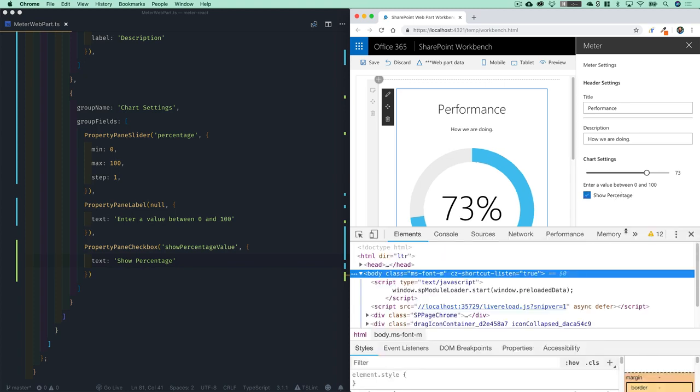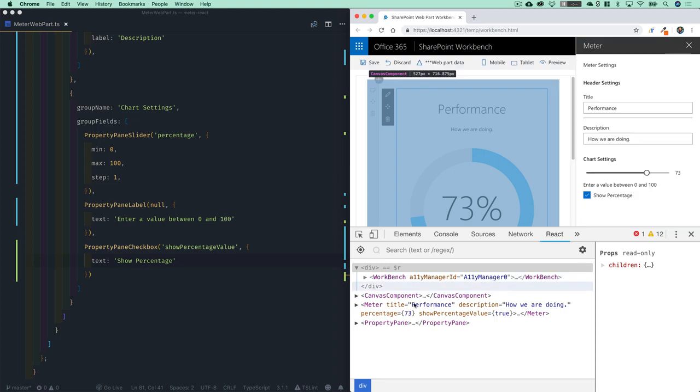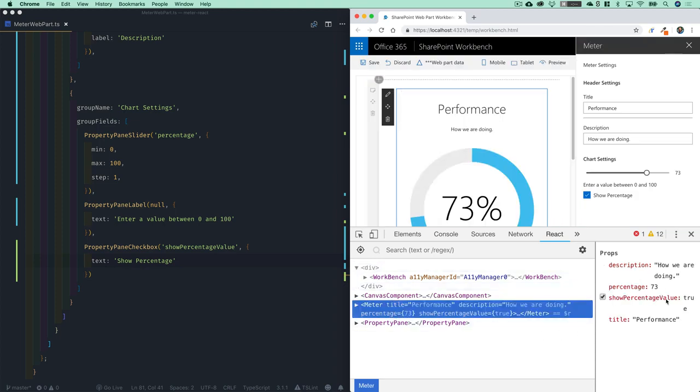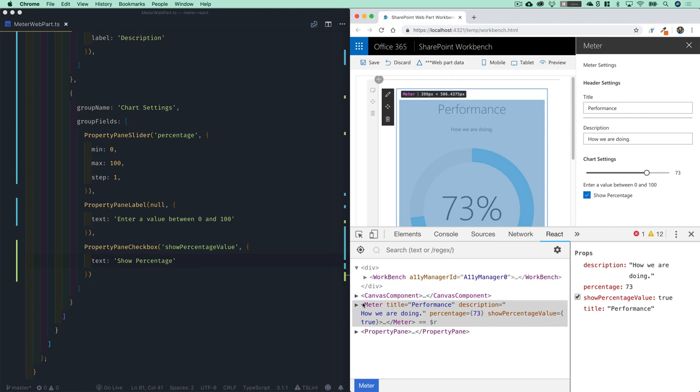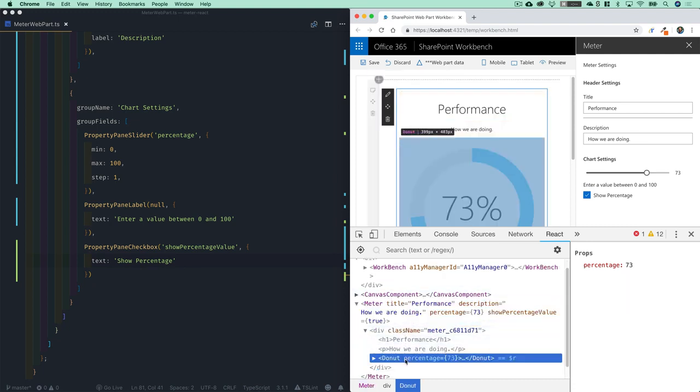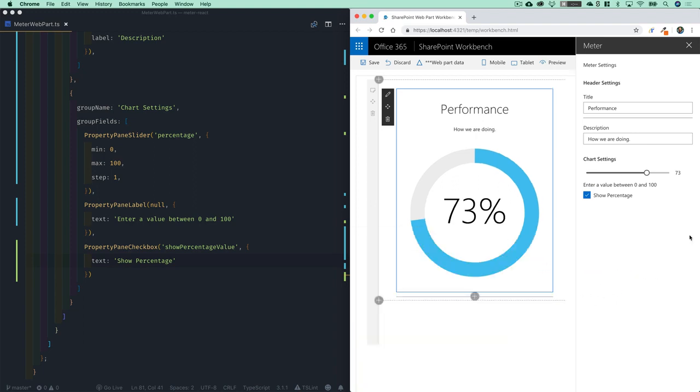And now that that has been set in our React Dev Tools, we can take a look at our meter, and sure enough, it is being passed the value. As we turn that on and off, you can see it update over here. So unfortunately, this text right here actually exists in the donut component, which does not have that property available. So we'll have to create yet another prop to be able to pass this all the way down to the donut. And this is typical, this feeling of having to create web part properties and pass it down to multiple things. It's just something you're going to have to do in SharePoint Framework.